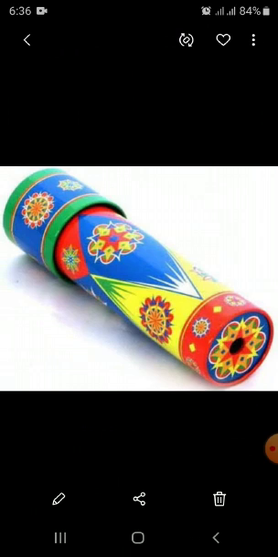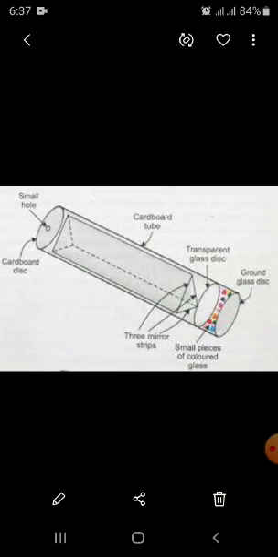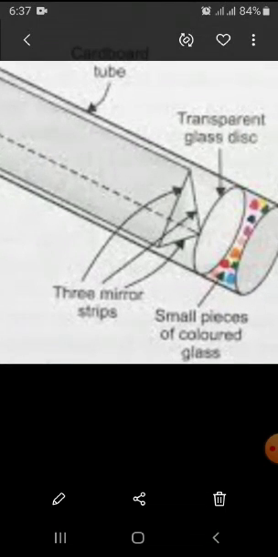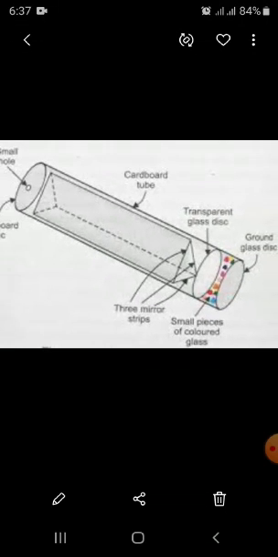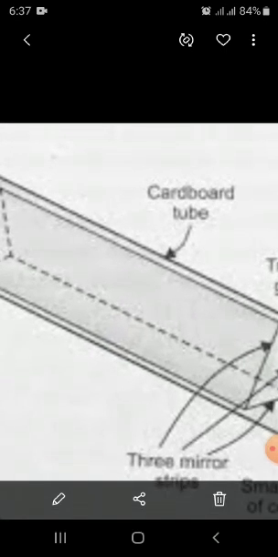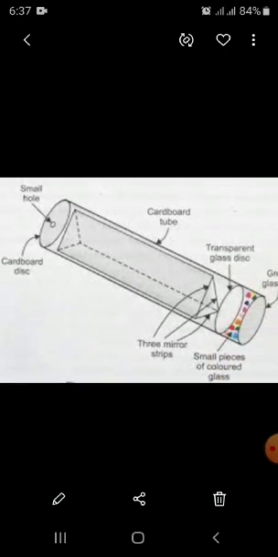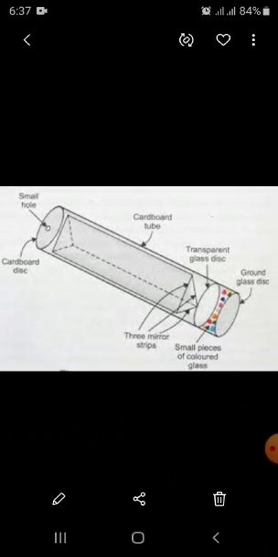What is a kaleidoscope? A kaleidoscope is actually a toy which uses light and mirrors that reflect objects and create patterns. There are many different types of kaleidoscope, but all work in the same basic way. Most kaleidoscopes consist of a tube, as you can see in this picture. There is a tube-like structure containing two or three mirrors. These three are the mirrors that we use in the kaleidoscope, and the tube is made up of a cardboard tube, and it can be made of any round or hollow material.